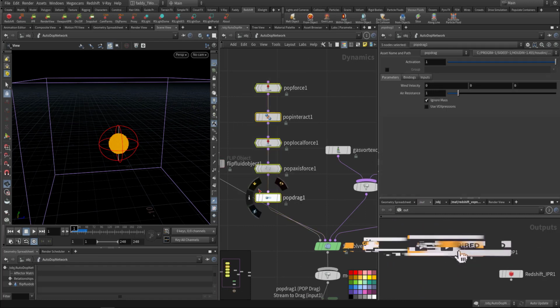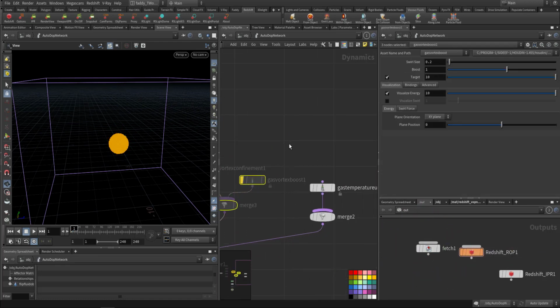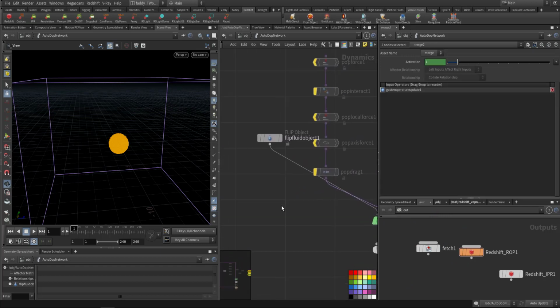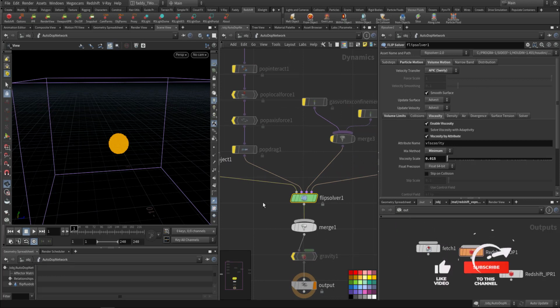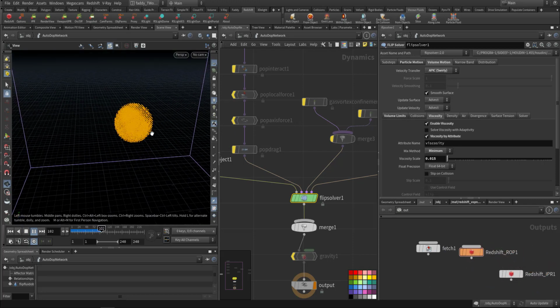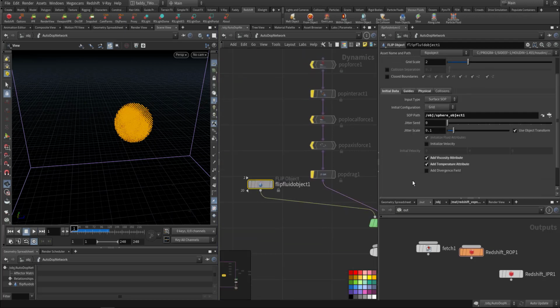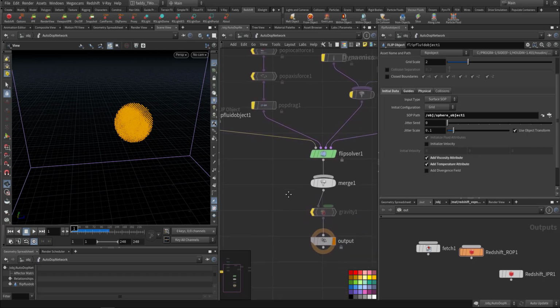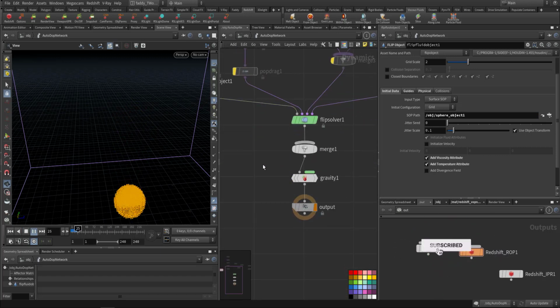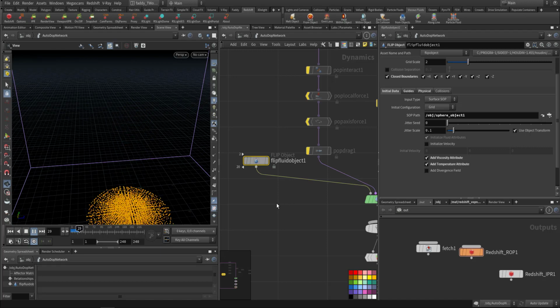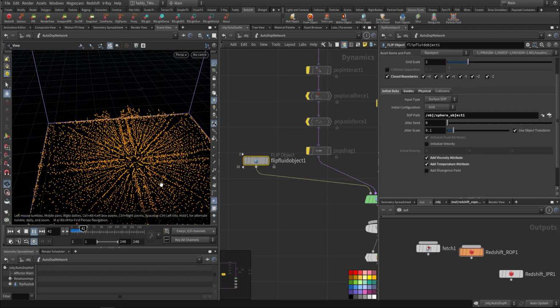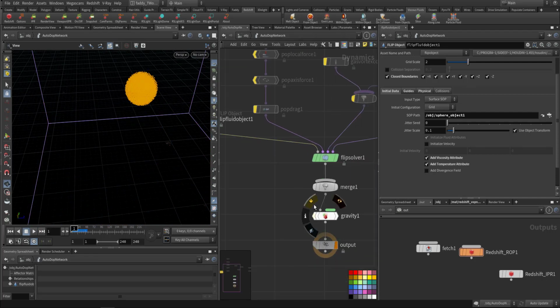So I'll just disable all of this, and we can go through it one by one. Okay, so initially we have this flip object, and this is a flip solver. So we didn't use the POP network because I want to take advantage of the viscosity fluid and temperature also that being generated. As you can see here, we add viscosity attribute and we add here temperature attribute, and we are pointing to that object. So if I put the gravity, it just simply falls down. And here if I close, it's just a fluid, as you can see. Okay, so no need for gravity.